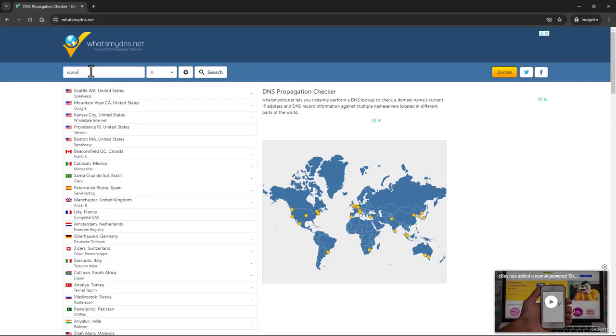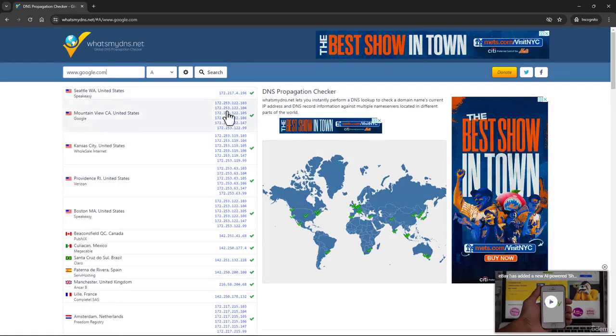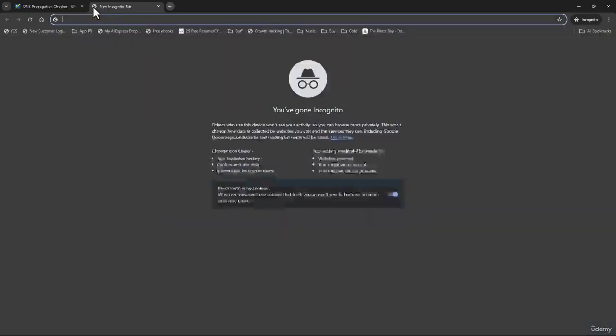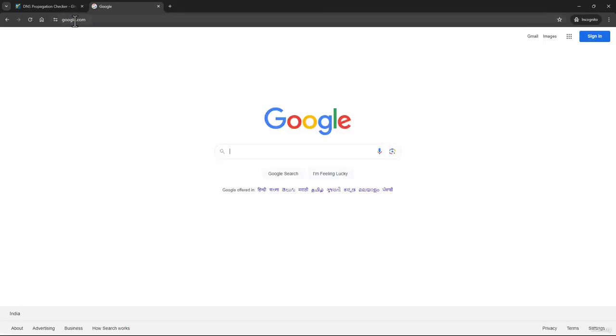Now, let me type in www.google.com. The moment I type in this, you will see all the IPs essentially over here. Okay. And these IPs are from various locations. Okay. So if I copy any of these and if I paste it here in the browser, you'll see I'm taken to this particular URL.